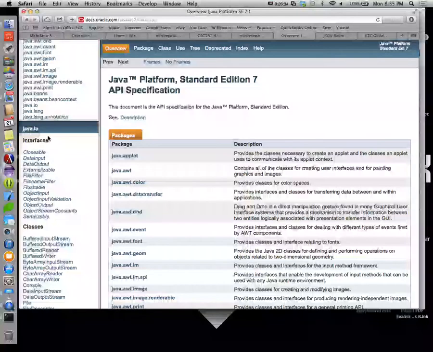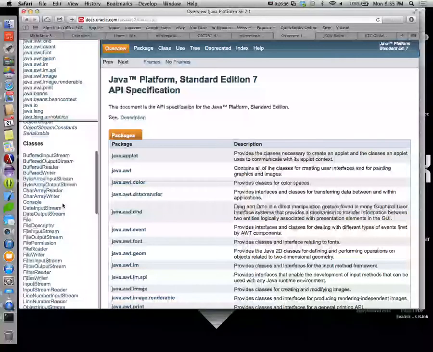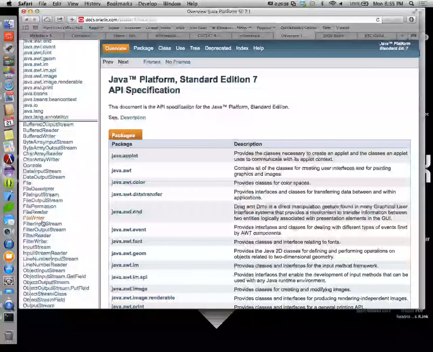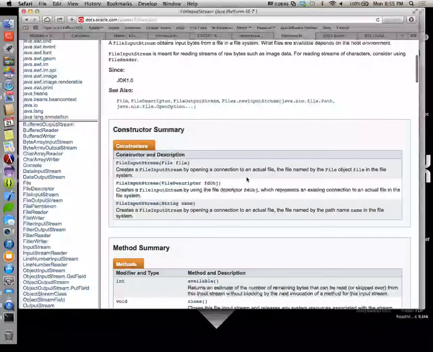I'll make this a little bigger. So inside here we have a whole bunch of different things. We have a FileInputStream. Okay, this allows us to create a file given its name.